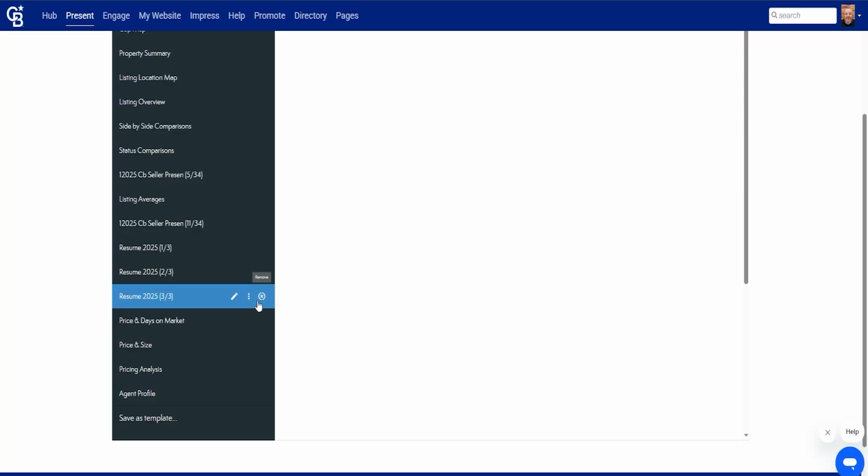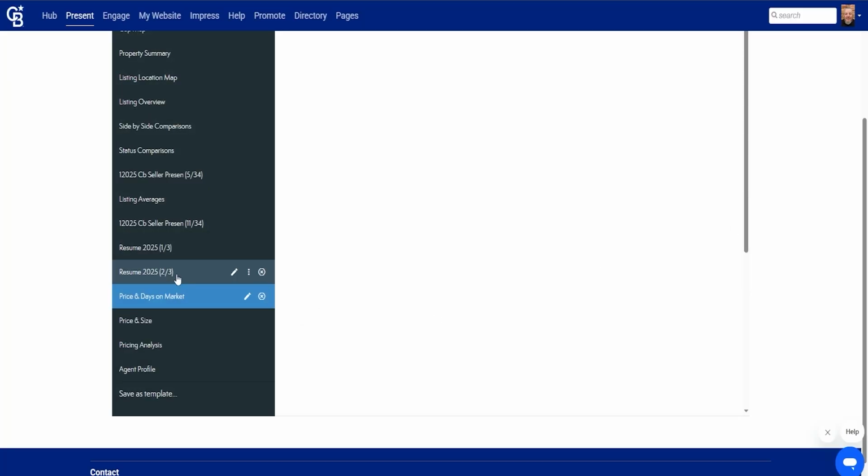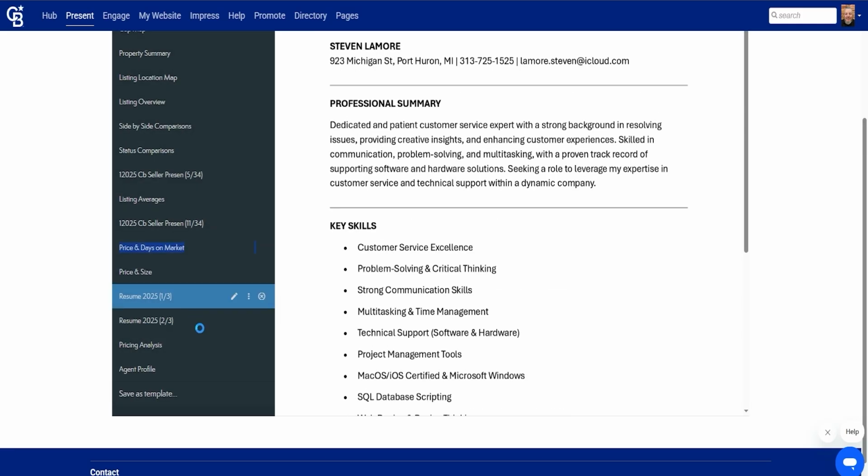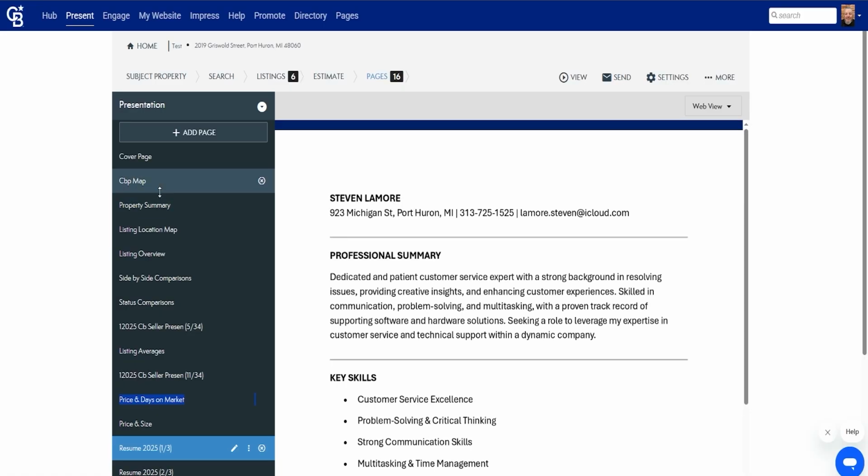Now if they're blank, obviously you can remove them by clicking the X. Take that one out of there. So it's just 2. And once again, you can place that wherever you would like. Let's keep them together. Whoops. Perfect. All right, so going back over to the next page here.